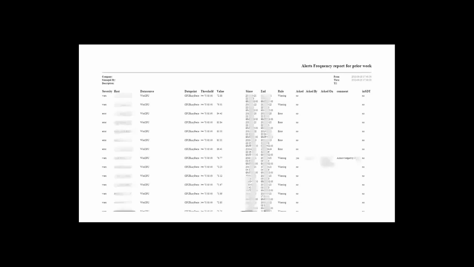So here I have just the Win CPU alert. This is the kind of thing that is definitely good to know about, but I probably wouldn't want an email for each one of these, since if I did get an email notifying me that the CPU for one of my devices is at 72%, I'm probably not going to immediately address that. So in this case, it's more useful when I view it in a report format, and then it also saves my inbox from being flooded with all of these emails.